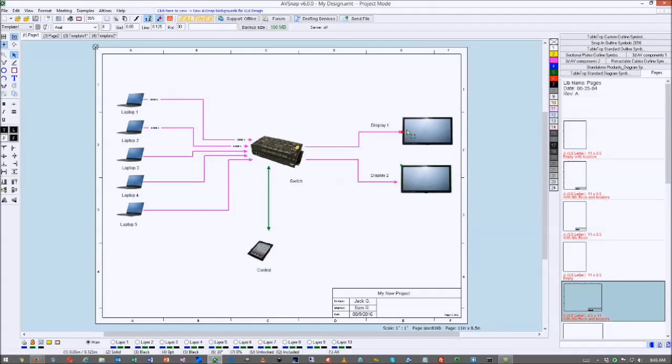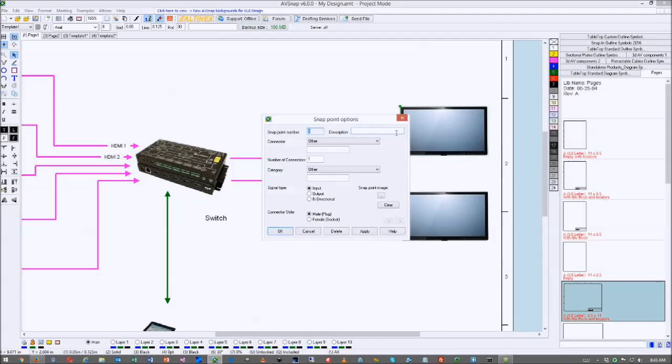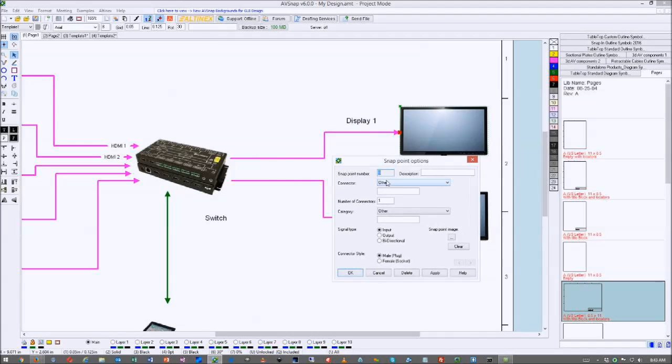So I'm going to go ahead, since I already have the snap point, I'm going to copy paste this here and just take this line. And you see it will tell you that it wants to snap to this point. As you move around, there's a little line, let it go, it will snap. Then bring it here, adjust it, and you're all set. Now, why are the snap points important? If I double click on the snap point, I can actually define what that is.